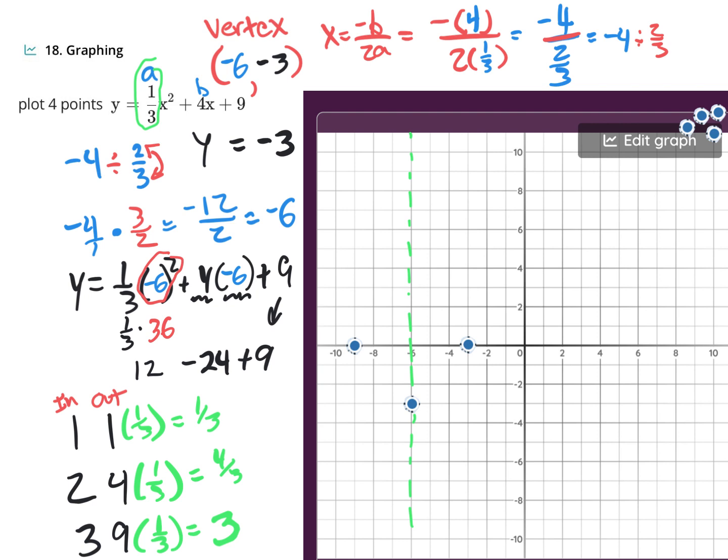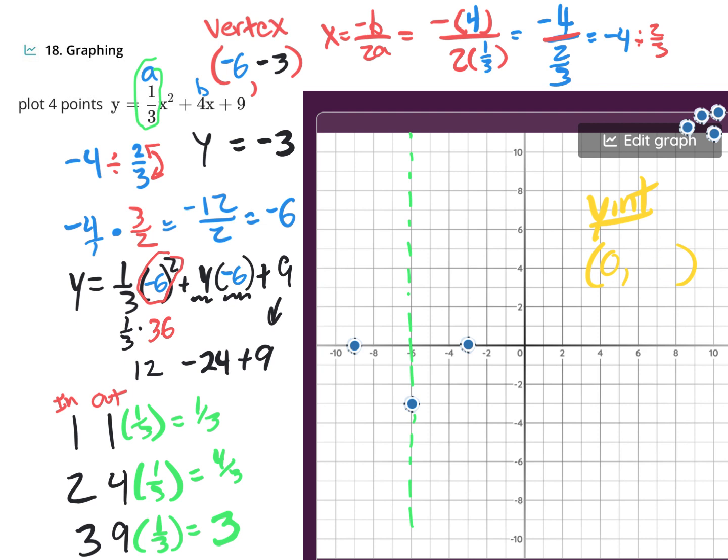How are we going to get another point if we already exhausted the pattern that we have here without plotting fractions? Well, remember, the y-intercept is key. The y-intercept is the location of where this parabola that's opening up is going to cross the y-axis. I'm predicting somewhere right here, maybe 8, maybe 7, maybe 6, maybe 10, I don't know. But it looks like it's going to pass somewhere up here. How do you find out where it's going to cross the y-axis? By setting x equal to 0 and solving, okay?